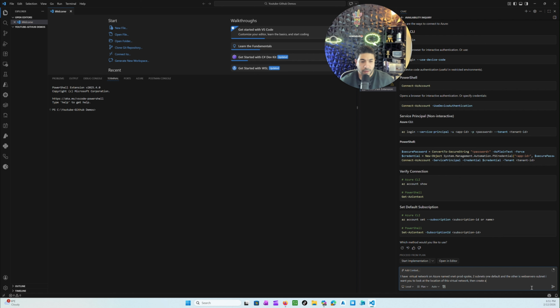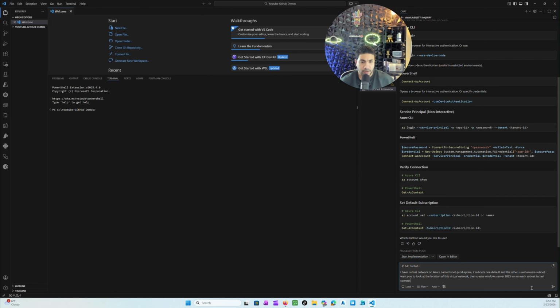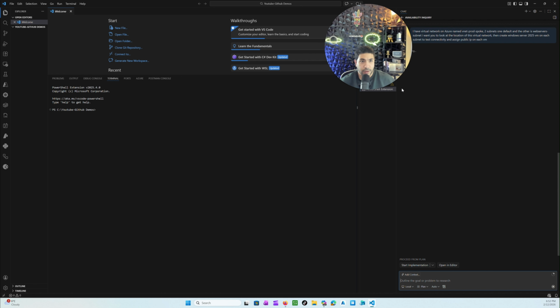Then create a Windows Server 2025 VM on each subnet to test connectivity, and assign a public IP on each VM. So this is what I'm doing in the planning phase.